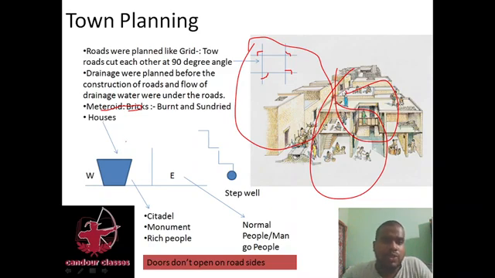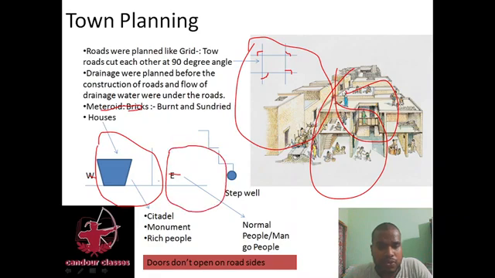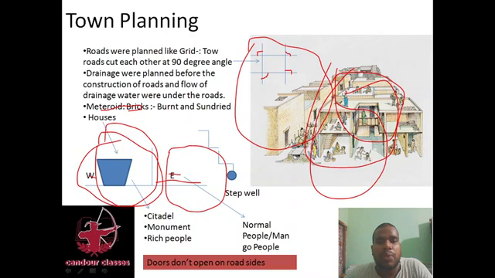Okay, then houses here, see, they have divided their houses into two portions. One is eastern portion and one is western portion. See, western portions are a little bit higher and eastern portions are a little bit lower. Okay, so eastern portion houses are like this, and in the western portion the rich people, the citadel. Okay, the citadel is maybe considered as the village priest whom they obey, I mean, who is like a leader of that particular town or village or area. So they were living here at the peak, the apex.